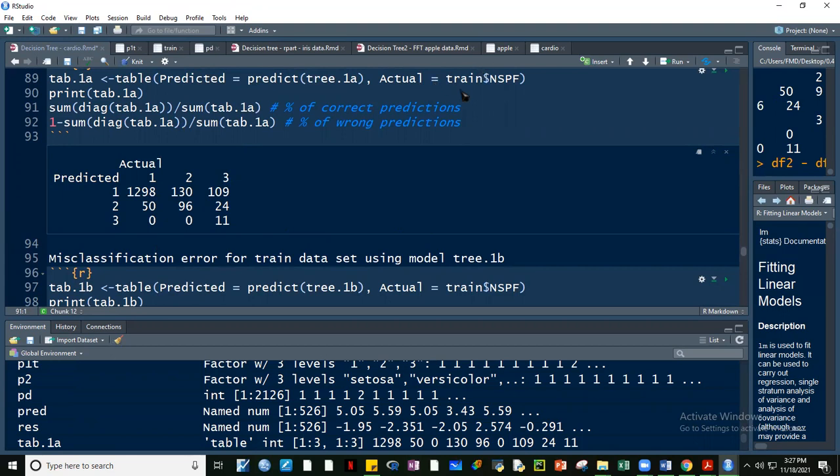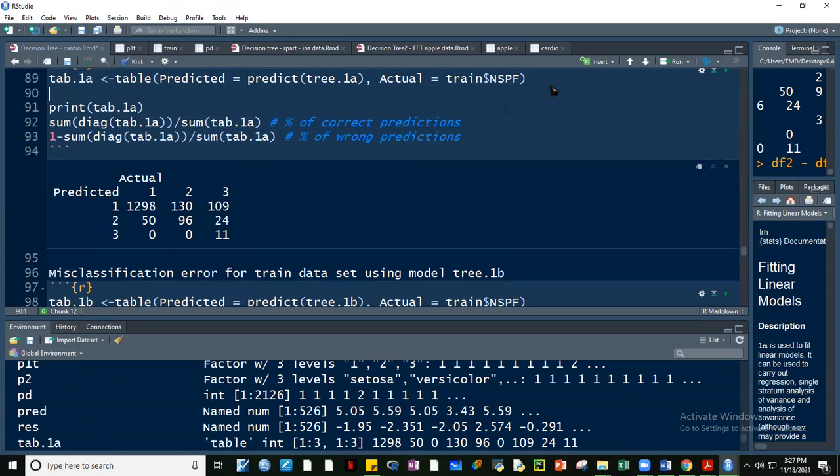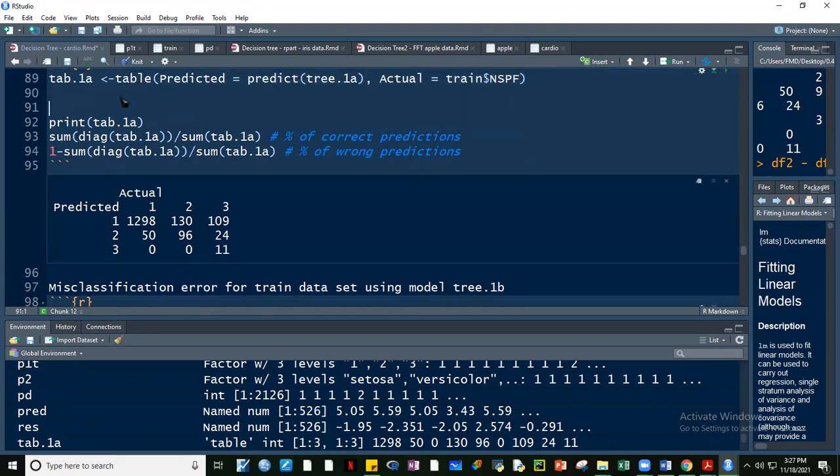Pwede rin pagpalitan, guys. No? Kung gusto nyo yung nasa y, yung actual, okay, dito lalabas yung actual, tapos dito yung predicted. Pakita ko lang just to be... I'll call it 1AA, no?